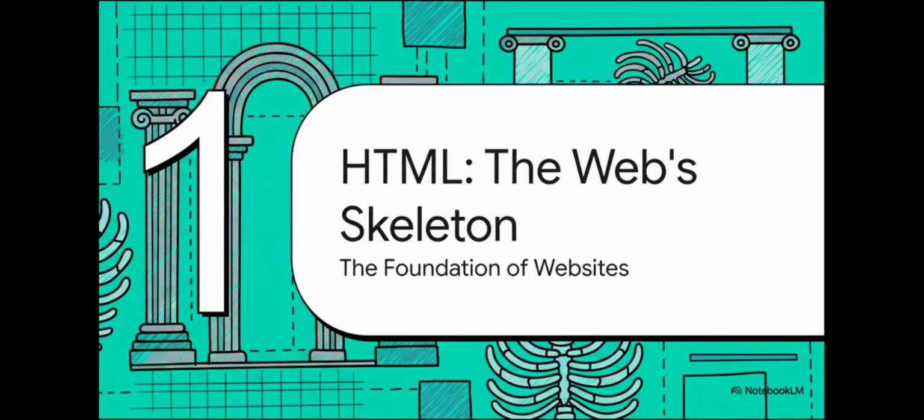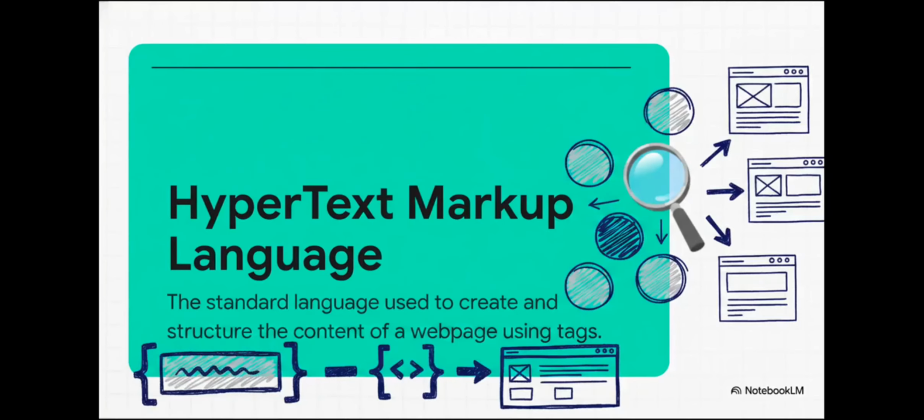All right, first things first. What in the world is HTML? Well, you can think of it as the silent architect behind every website, the thing that gives structure and shape to everything you see online. So HTML stands for Hypertext Markup Language, which I know sounds super technical, but let's break it down. Hypertext is just a fancy word for the links that connect all the pages on the web together. And markup language? That just means it's a language we use to mark up our text with tags to tell the web browser what's what.